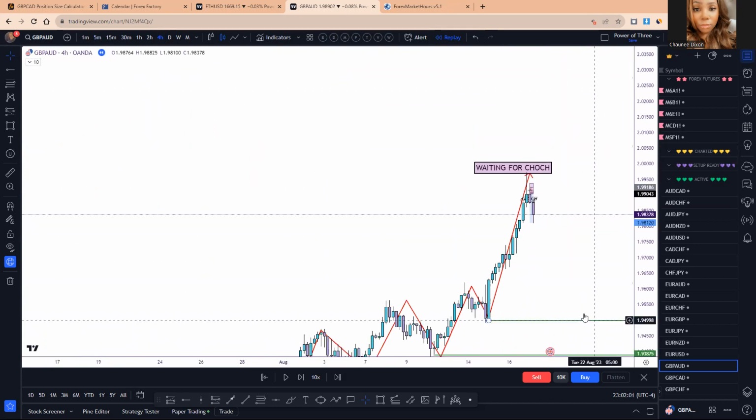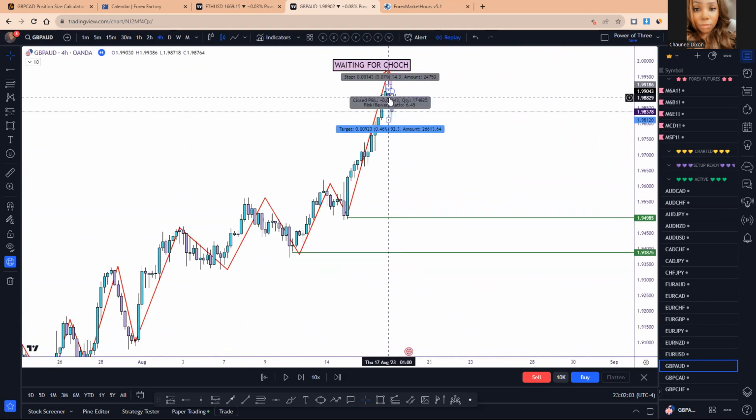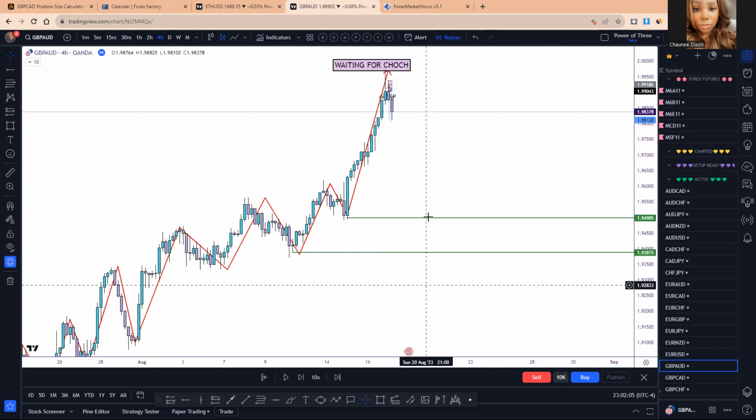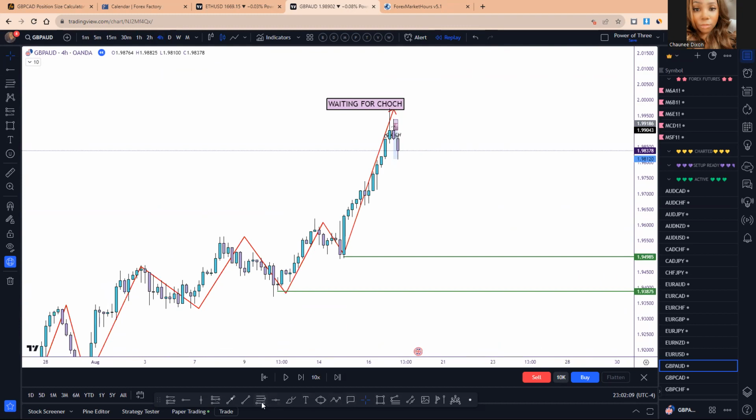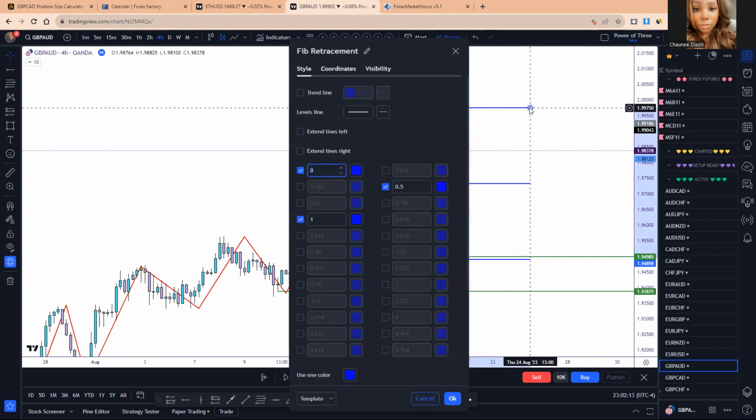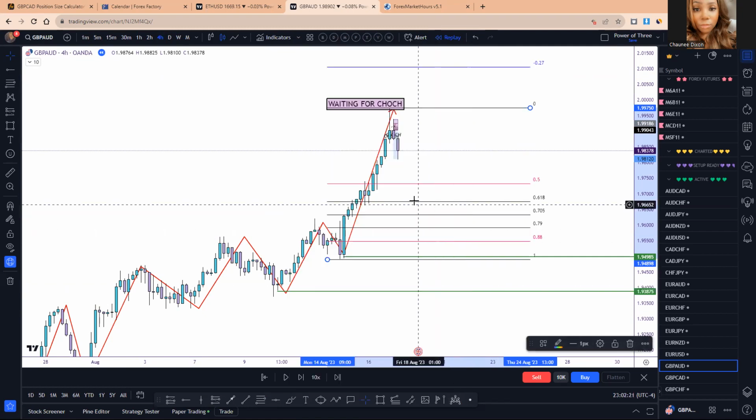So y'all see price is starting to drop. We should be getting a retracement here. So you could hold, and now this is where Fibonacci comes into play. Why I use Fibonacci is to anticipate a retracement move. Okay, so let's say we were anticipating price. You want price to come down to at least the 50%.